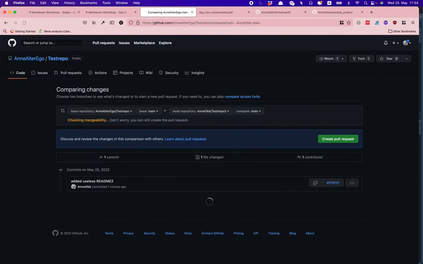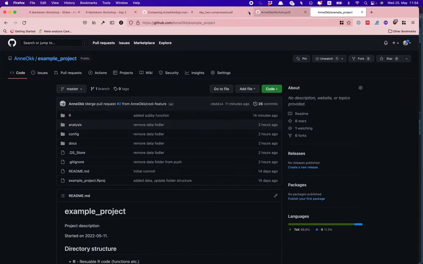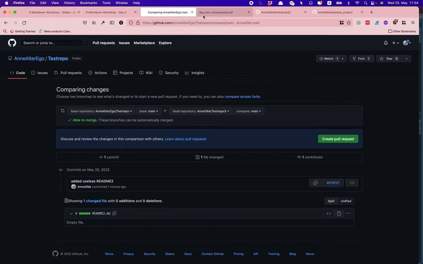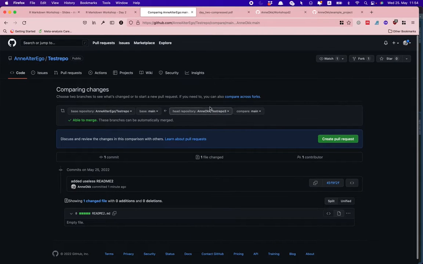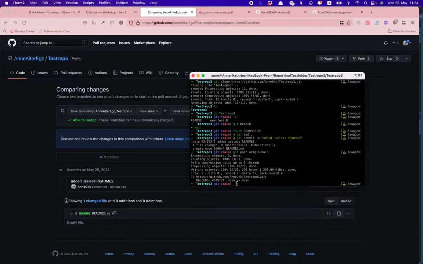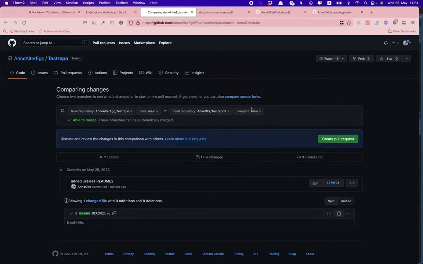So this is kind of the copy that you had over. So this was kind of the fork that you created from this one, from the alter ego. You added some changes to that. You pushed it. Here I pushed it to my forked repository, to the cloned repository, to the first forked and then cloned repository. And now I want to merge those changes or ask the owner of that original one to accept my changes. And I would do that by clicking create pull request.